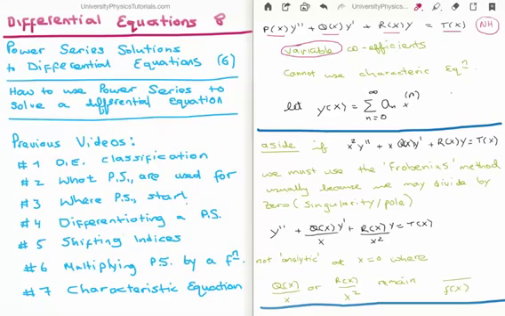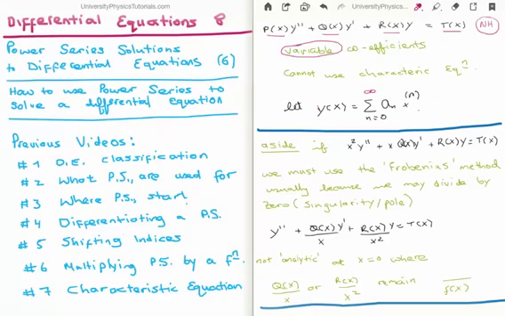So the suggestion we make is that the function y, a function of x, can be written as an infinite power series. Note, by the way, it's an infinite power series, so for physical reasons at some point we'll have to truncate it. But it's the infinite power series of the coefficients a sub n times x to the n.